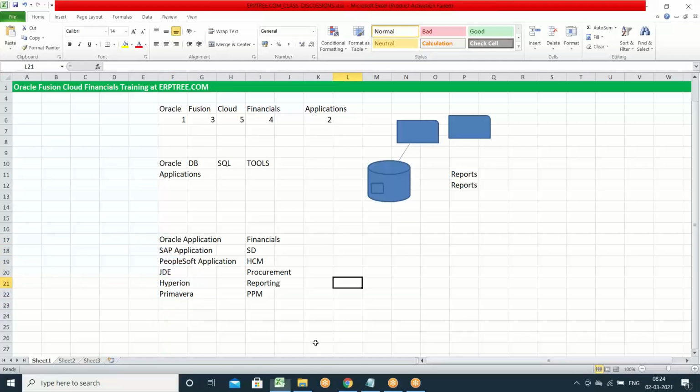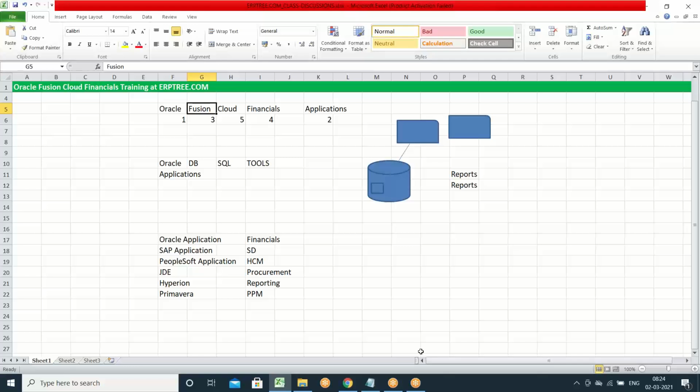Now what Oracle did, except SAP, almost not only this, there are many other ERP and enterprise applications Oracle acquired. After acquiring the different ERP products and enterprise applications, what Oracle built is, they take financials from Oracle applications. From PeopleSoft, which they acquired, purchased, they take HCM. From Siebel, they took CRM. From JDE, Hyperion, Primavera, they selected the best solutions and they built an application called Fusion applications.